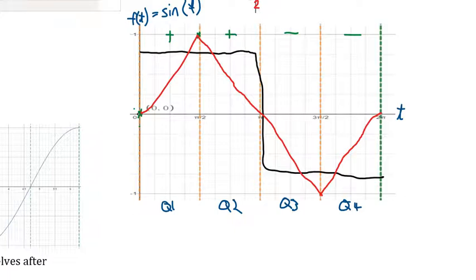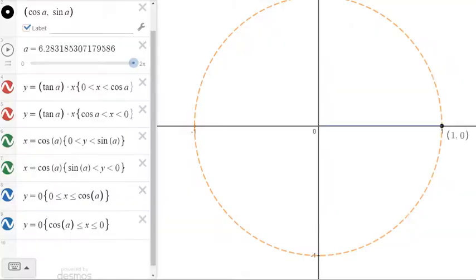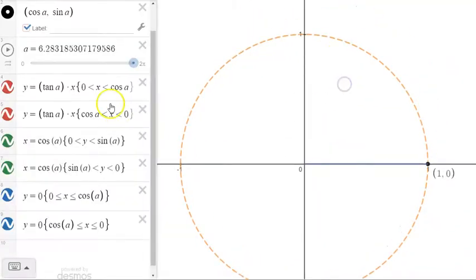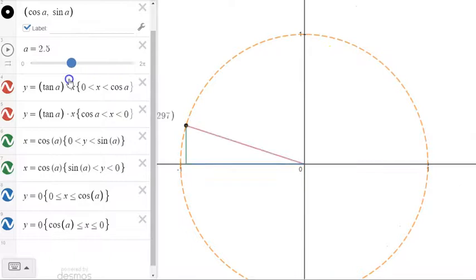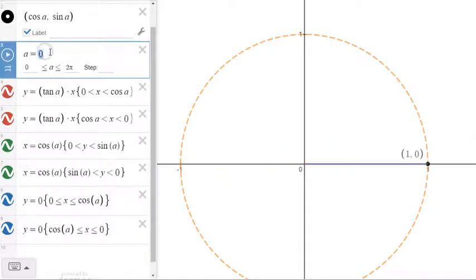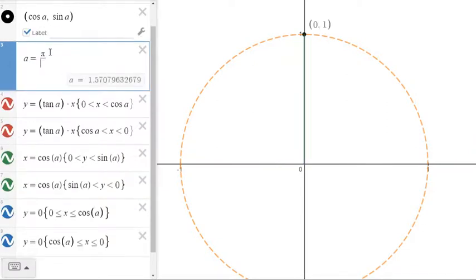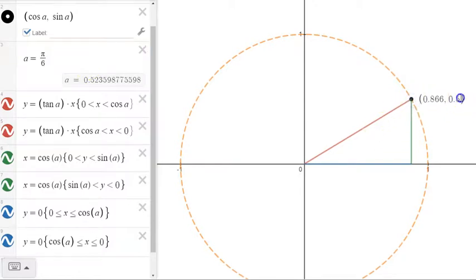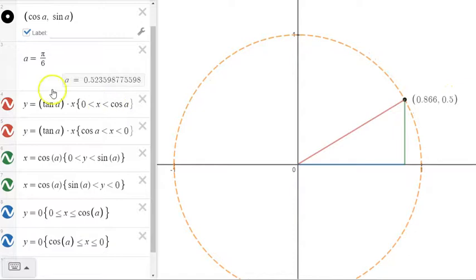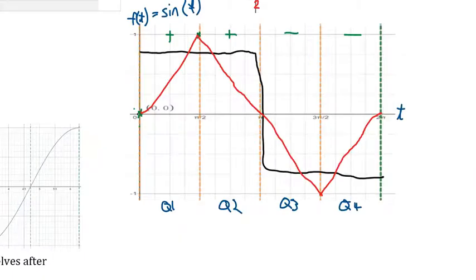What we need to know is how fast are we increasing? So let's go back to our unit circle once again, and let's examine. So let's put in values of, say, pi on 6 we'll go. So notice that at pi on 6, we're going to get a value of y equals 0.5. So let's go back over here. At pi on 6, roughly here, we're going to get a value of half.